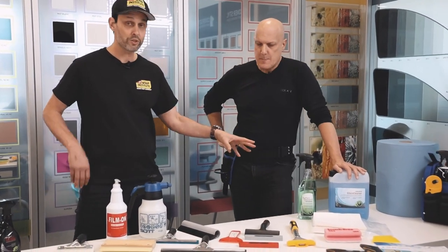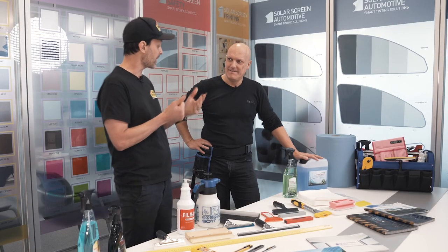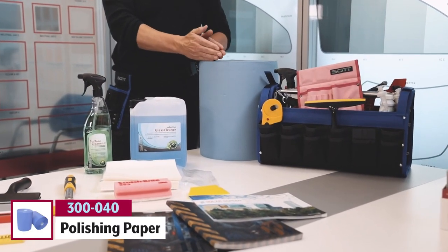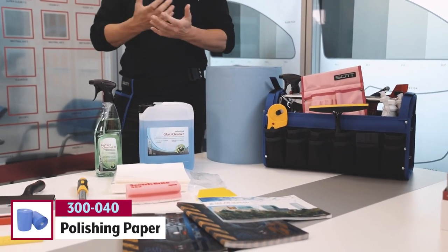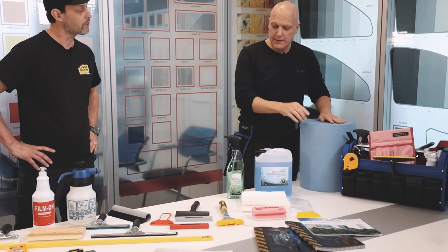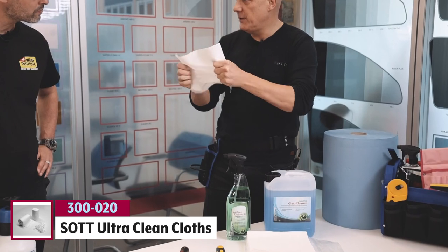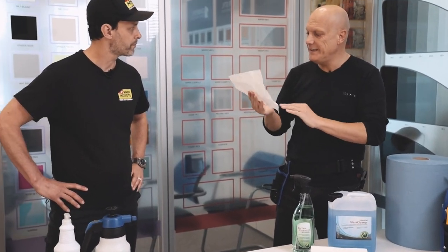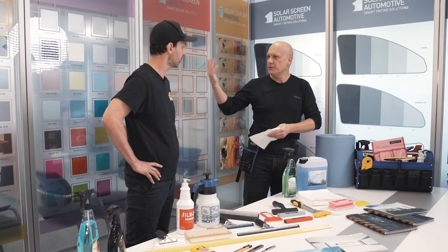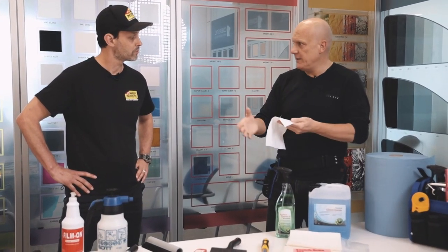You have your scrapers and solutions — you always spray the solution first, never scrape dry. Then you soak up the moisture with two different types of towels: blue and white. The blue one is the common choice — it's three layers so it won't tear apart when wet, and it's good for the first big cleaning. The white one won't tear or produce dust, and because it's white, you immediately see when something is dirty. You can also use the white towel to soak up water underneath the film, then dry it out and reuse it.